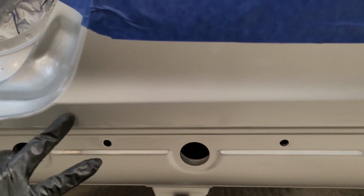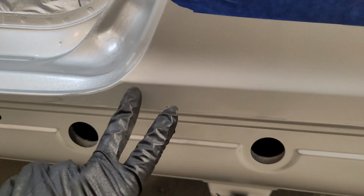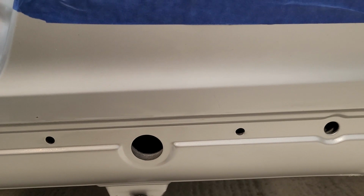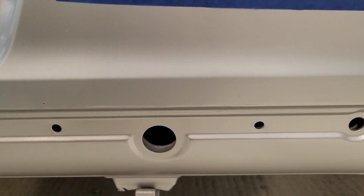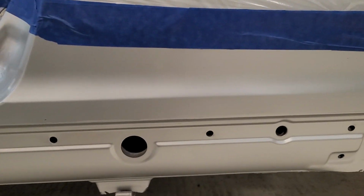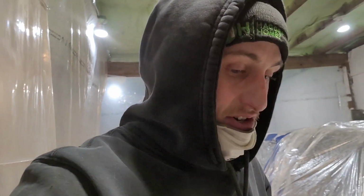I oversprayed color up here and it was way too dark, kind of like in the corner here, and I had a tape line running along the body line here, so I had to sand that down. I used 400 to get the new paint off, get down to the clear coat, and just kind of feathered it out, and then went with 1500 to smooth everything out. I can still see it up here very slightly, and there's some scratch marks back here, and yeah, when I have to paint the whole car, then that'll all get fixed.